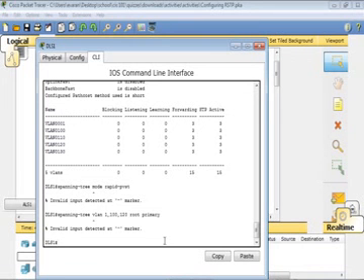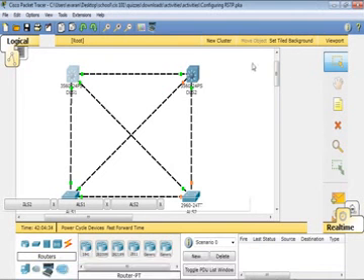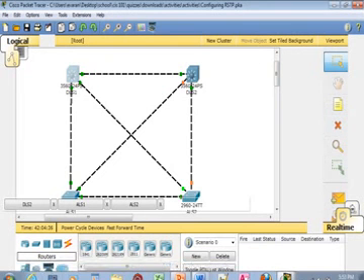And actually, I am just going to be verifying, I'm going as far as verifying RSTP. We're not actually going to configure RSTP. So we have verified trunking, and we have verified spanning trees. And that is as far as I'm going to go today. And I hope you learned a lot, and I hope this was very helpful.